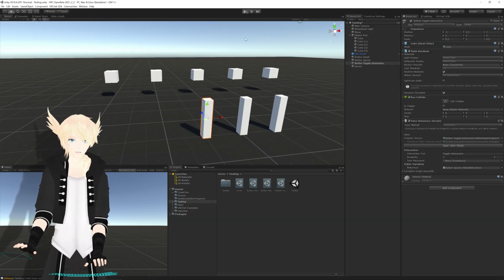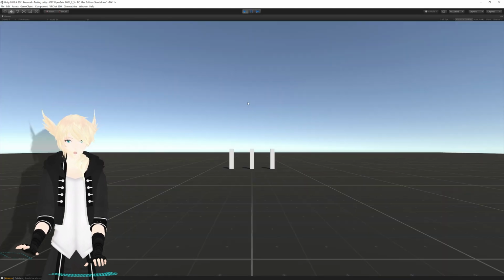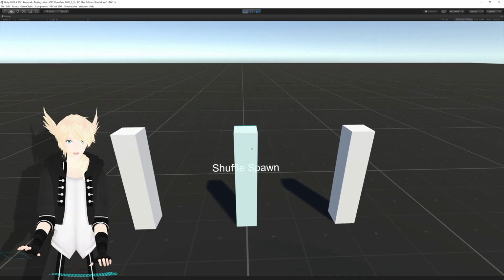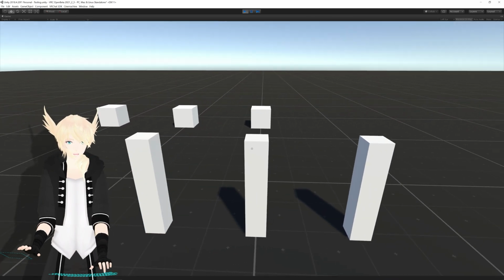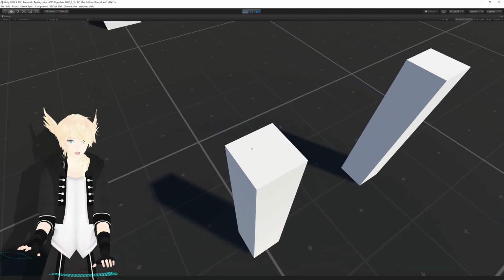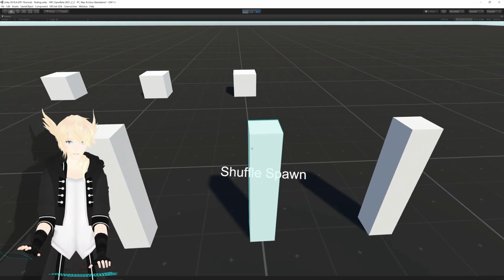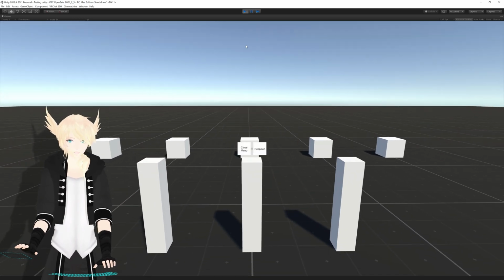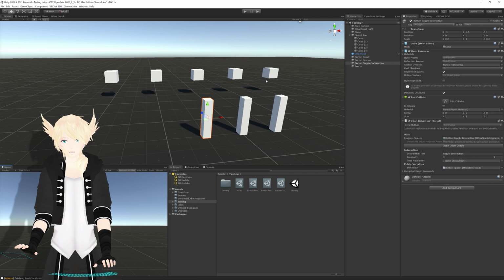So if I hit play here, you'll see that I can spawn the objects as I did before. But when I press the button on the left, the center button doesn't get any highlights whatsoever while I hover over it. When I click it again, I can use it again. And there you go. Those are the three main things that they have added on the SDK and Udon side for this new open beta.